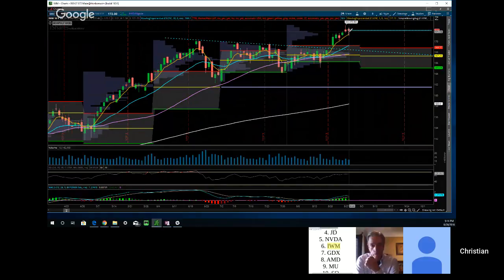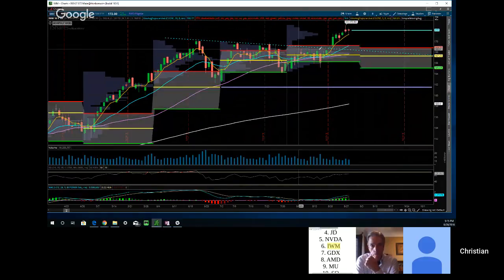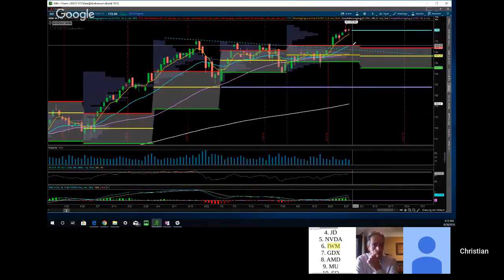There were some decent puts bought in the indices today as well. So if we come back and retest this breakout zone, I've got the dotted line drawn here, but I would say I've got the top of value, which I see as 169. I think that would be a place to revisit. But right now I'm in taking profits zone, and we'll look for a nice pullback to redeploy some cash. And again, love the small caps.